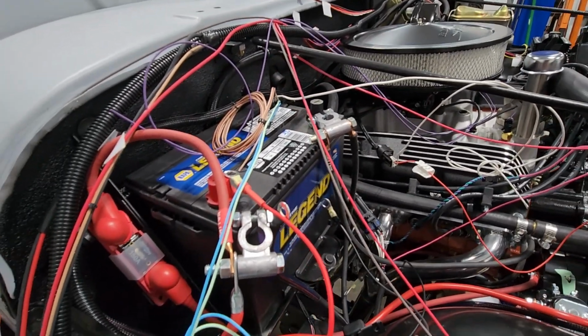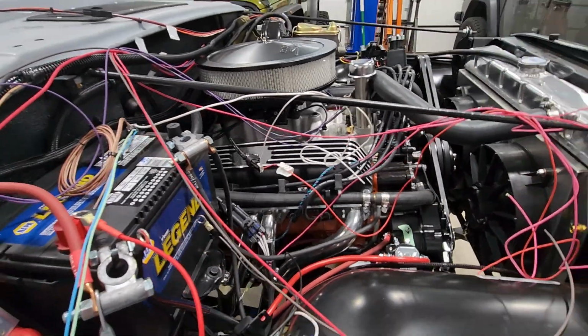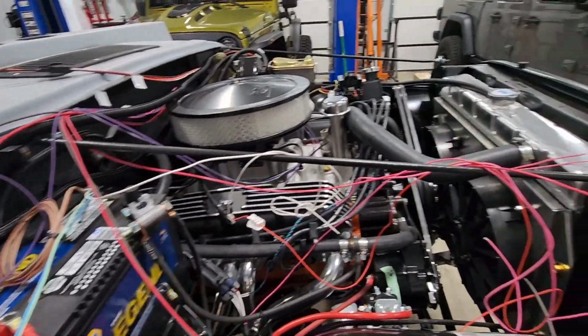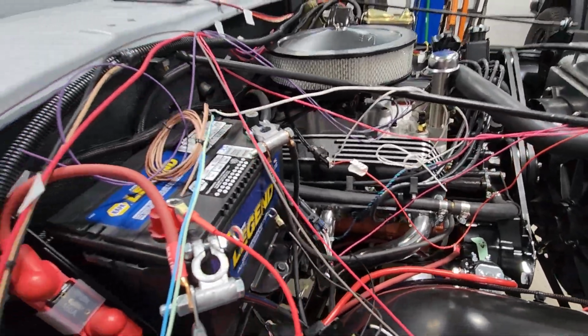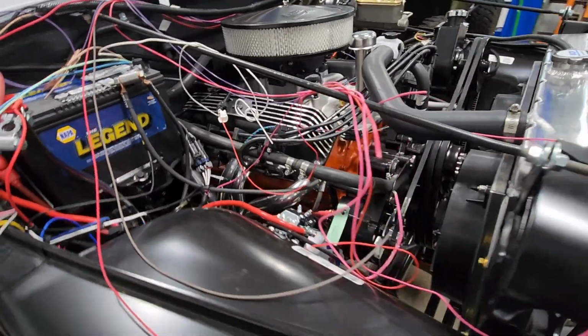So I'm going to start laying them out and connecting things together. It's going to be kind of hard for me to film while I'm doing that, but what I'm going to do is do a portion, come in and show what I did, do a portion, come in and show what I did. I think that's going to be the best way to do it. That will make it the cleanest.